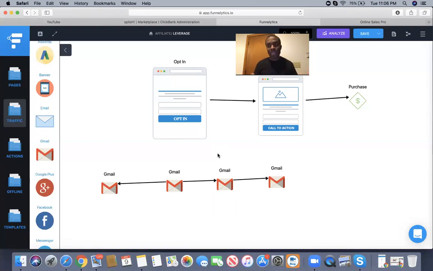People get distracted. So don't be upset if you see somebody opt in and they don't just buy right away. So you got to remember that. People's lives are busy and they probably get distracted. So that's why you have these emails that go out to them every single day, reminding them.